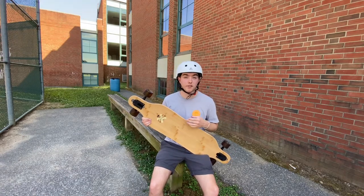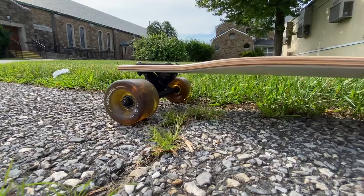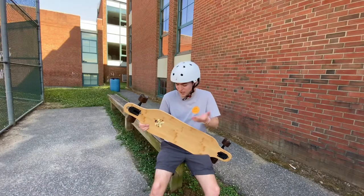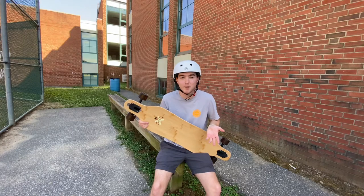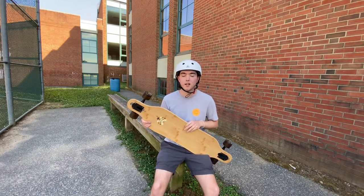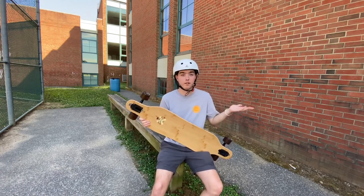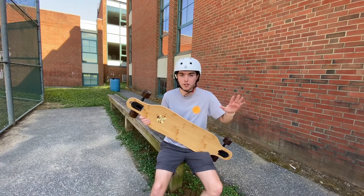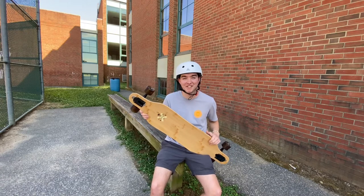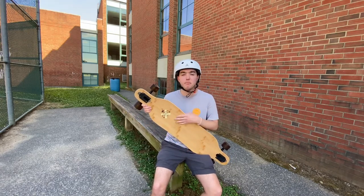Some might have the concern that since it's fiberglass sprayed-on grip tape, will it last long? It will, as long as you're not insane about it — you're not trying to sandpaper it off. This is going to last you bare minimum a few years. If it's not lasting you, then maybe you're just a complete ultimate professional. For me, this lasted many years of grip tape.